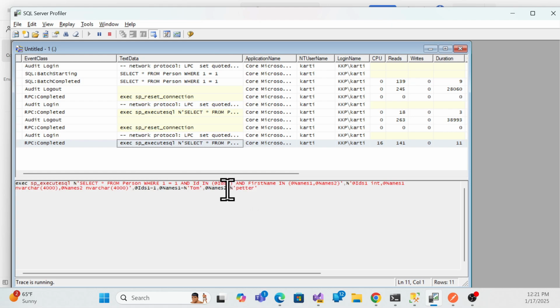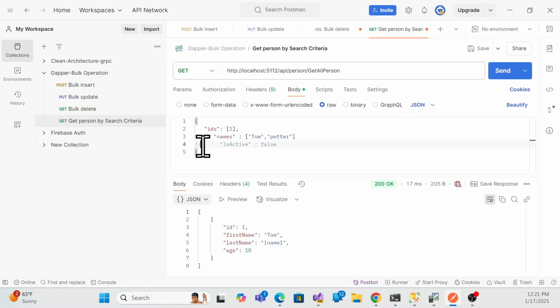But if some criteria is null, or you are passing null forcefully, then Dapper does not support or handle it. That's why it's throwing the exception. The last one I'll also show you, is active or deactive. Let me see why it's complaining.